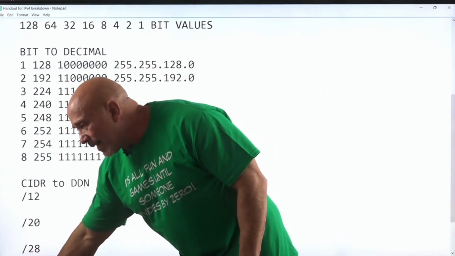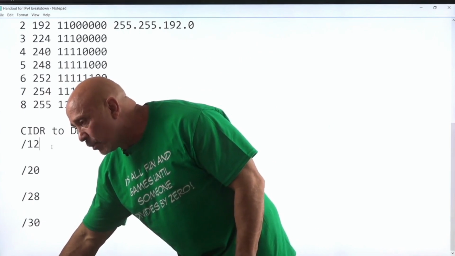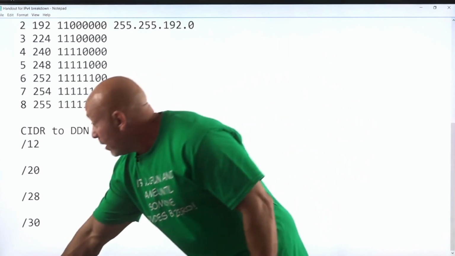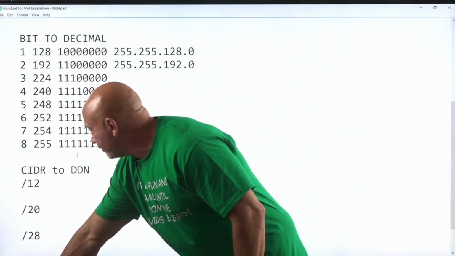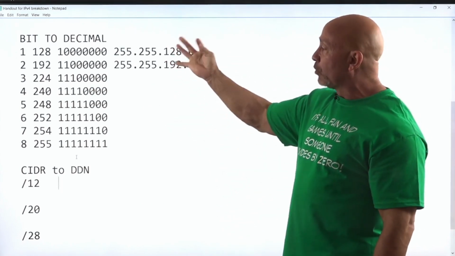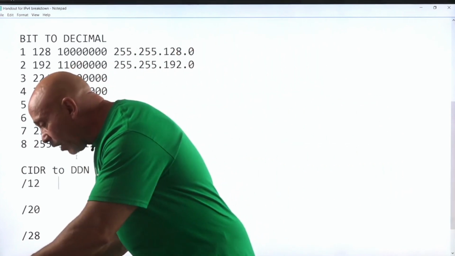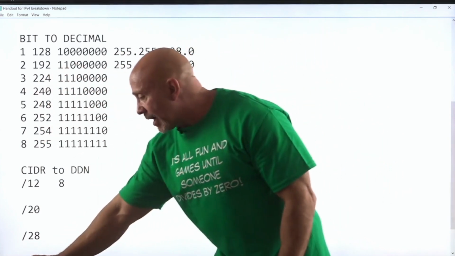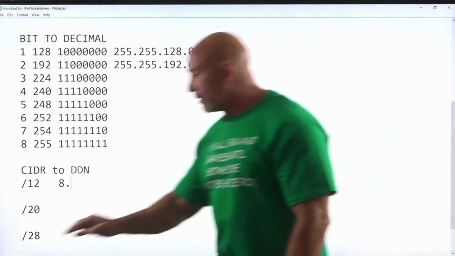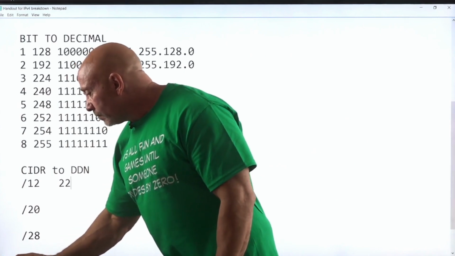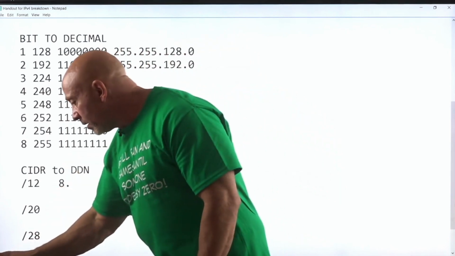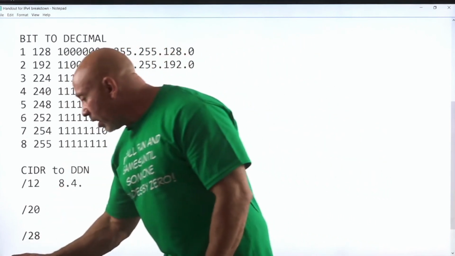Now we're going to get into CIDR to dotted decimal notation. It's the same thing. We have a CIDR /12, so we have 12 bits on. What does that mean? We got 8 and 4 is 12, right? 9, 10, 11, 12. That means the first 8 are fully on in the first octet. There's my period. That means I have 4 on in the second octet. We have 255 because there are 8 bits on, then we have 4 bits on. That makes 12, doesn't it? Then the other 2 are off.